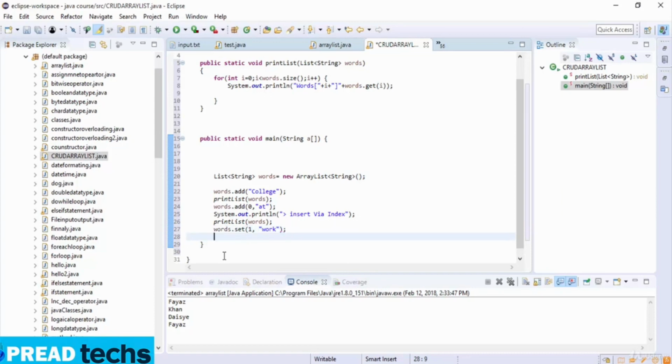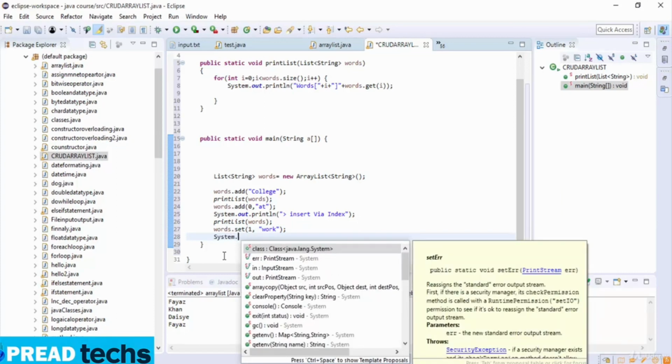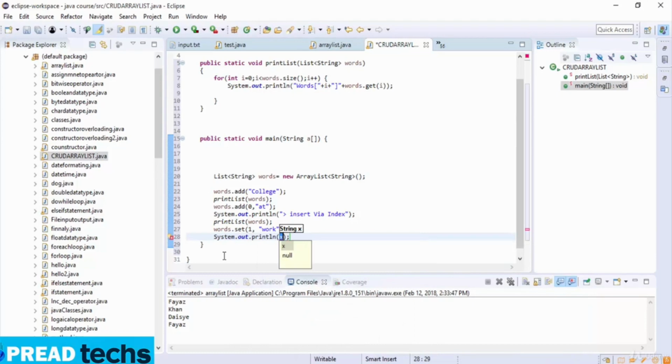Now I just write system dot out dot print line, and the print line here is update via indexed.